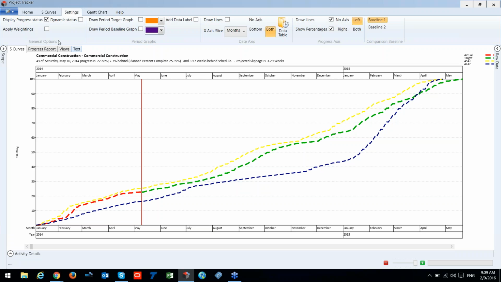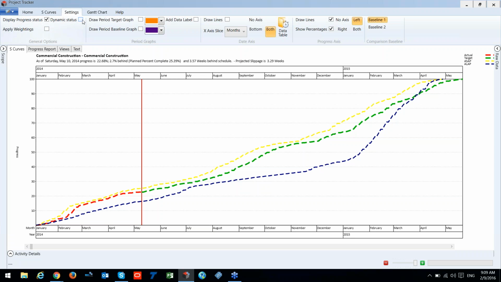That's why we have the apply weightings option. If you have applied weightings in your planning tool and you click on it, the S-curve will be created accordingly.